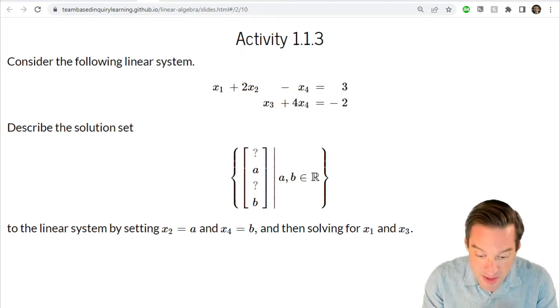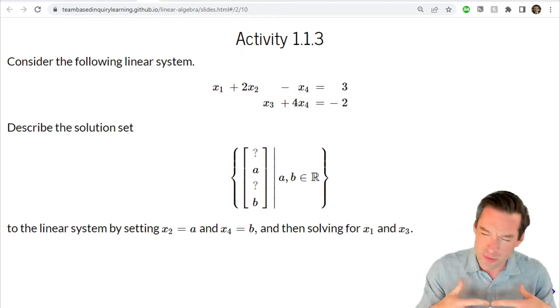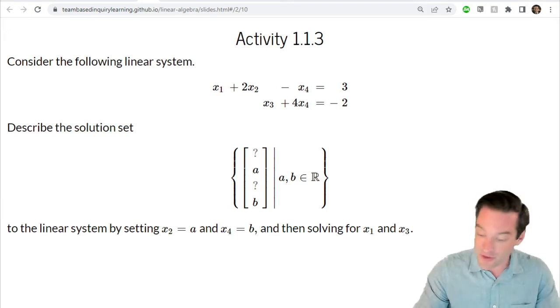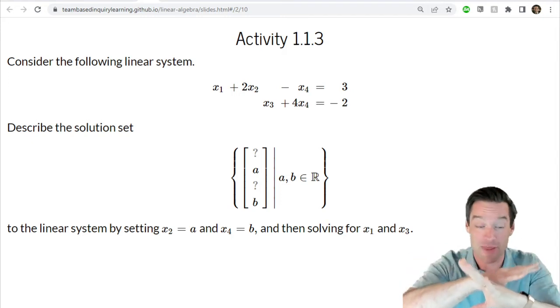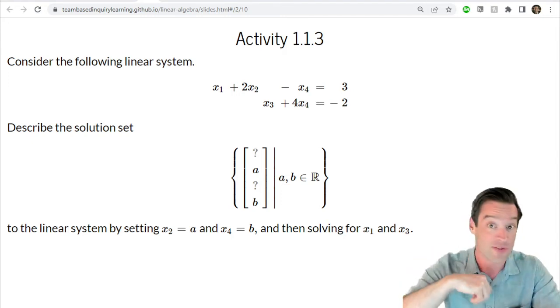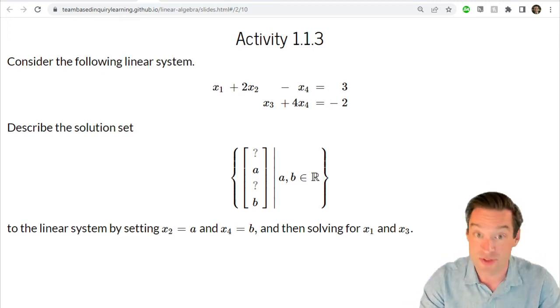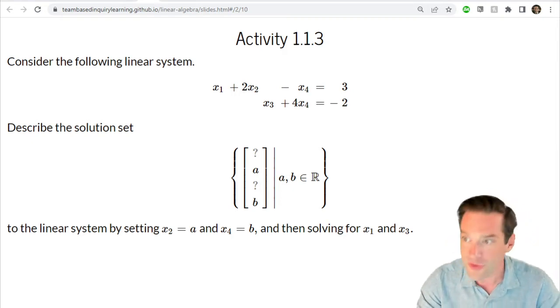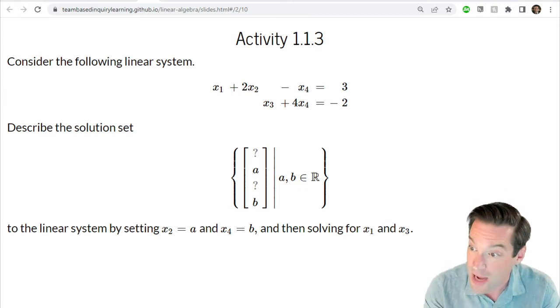But the idea is because we have 2 more variables than we have equations, probably our solution set is going to be pretty big, right? Even if I take 2 two-dimensional surfaces, 2 planes, and I intersect them together, I get a whole bunch of different points that lie along the intersection of 2 planes. Generally, in general position, they intersect in a line that we can describe using a similar strategy to this. So this activity tries to walk you through the process of describing this solution set.